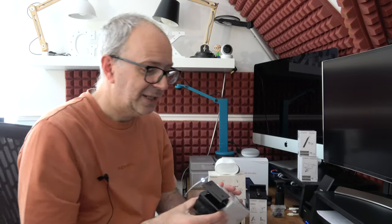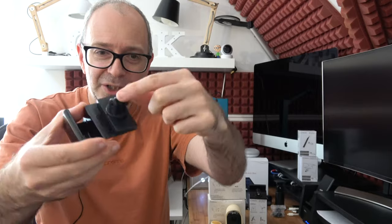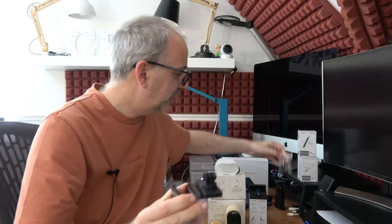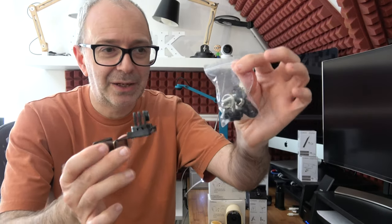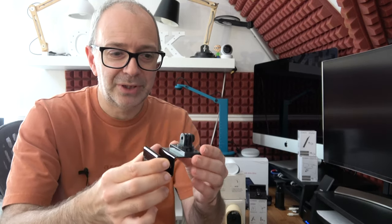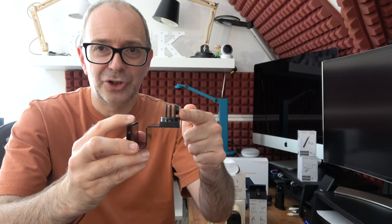The first one I want to show you is a very simple but useful product — it's a gutter mount for your surveillance camera. Inside the box there's a metal bracket that goes over your gutter, and it comes with what looks like a GoPro-type mount. Combined with the included bag of screws and attachments, you can attach your camera to your gutter instead of having to drill holes through your wall. Really cool and very useful.